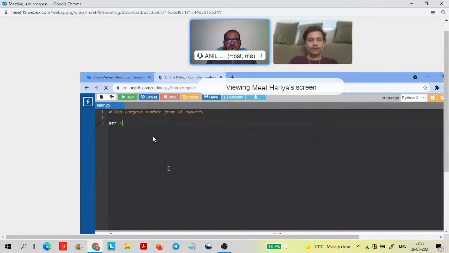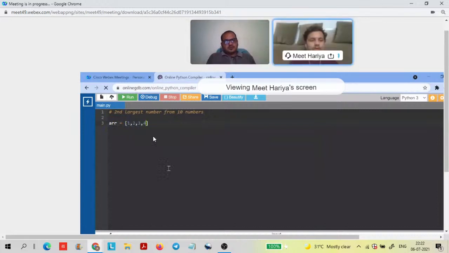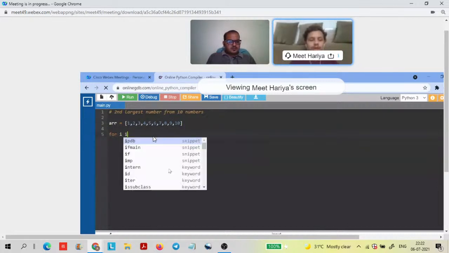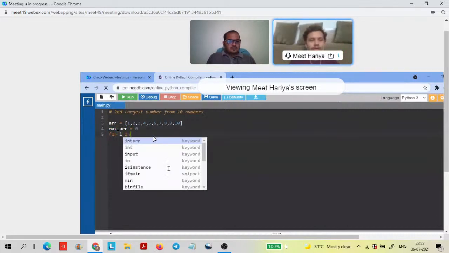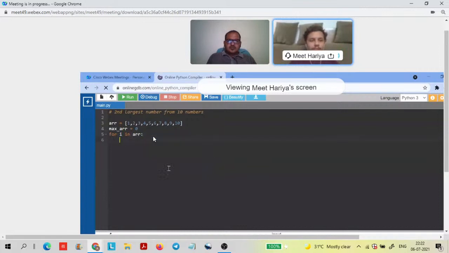Okay, so we are assuming over here the list of 10 numbers. We want to find the second largest number over here. So what we will do is create a maximum number which will be assigned to 0. Then we will iterate over our array. We want to find the second maximum number, right?